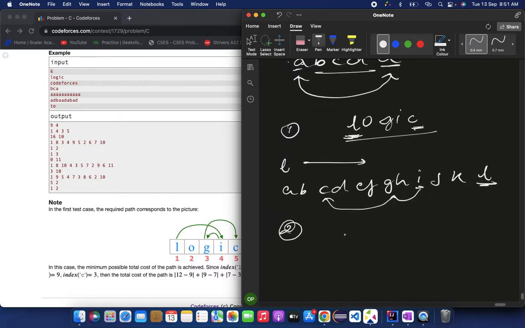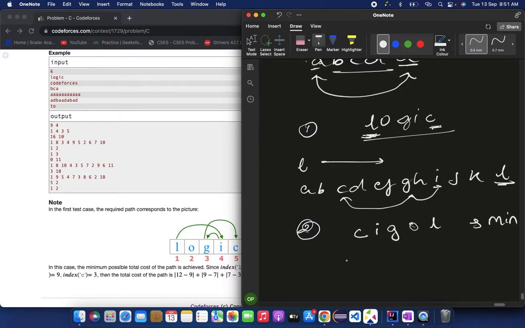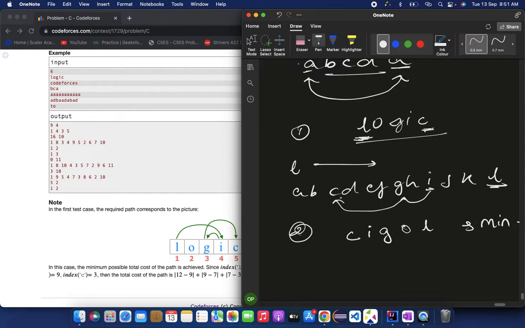And if I take some other example, say CIGOL, here again the minimum cost will be 9, but the jumps will be somehow different. How will it be different, let's see. Now we will be moving from this side to this side.